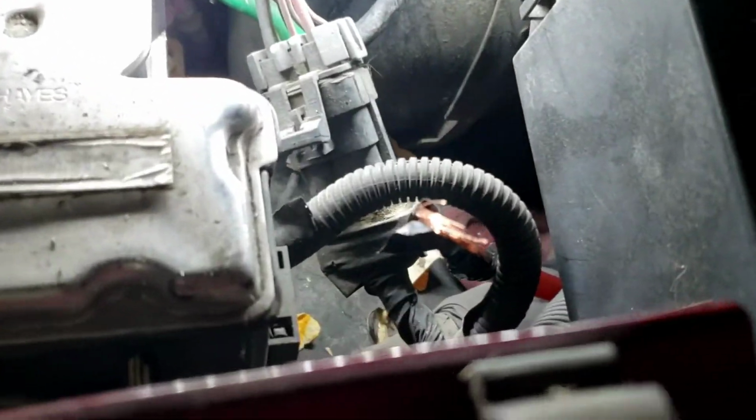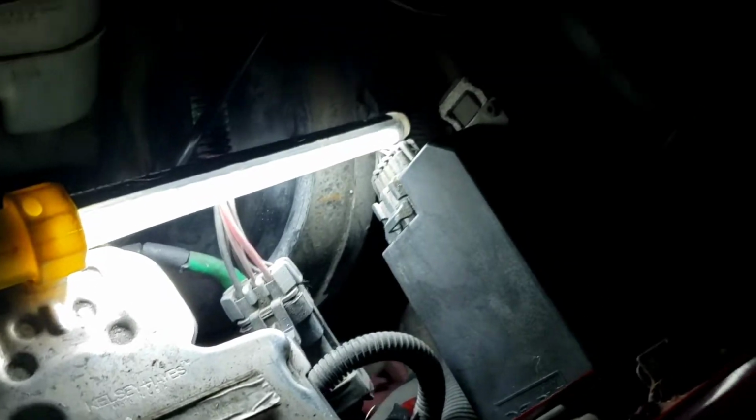Right there. Whoa. There's a wire, so you're gonna pull that out some more, and then come to the battery. The battery's on that side.